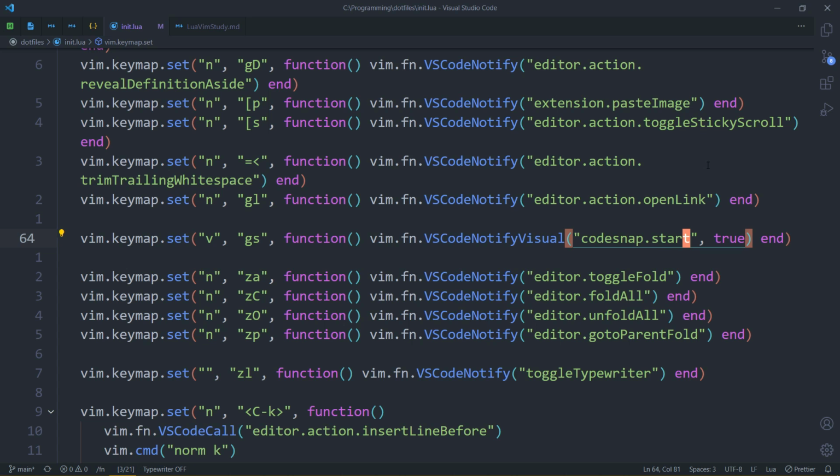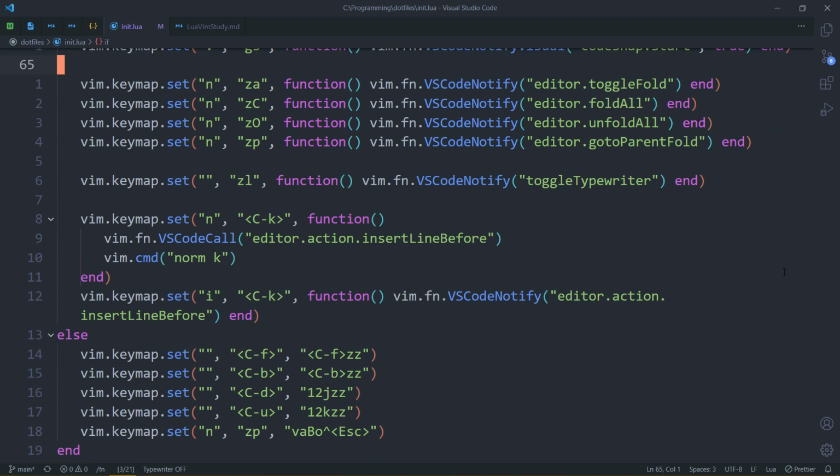Oh, and by the way, as far as I understand, you used to specify 1 or 0 in the last parameter, the leaf selection parameter. Now it's true or false, because that is how booleans are in Lua. Okay, that seems about it.